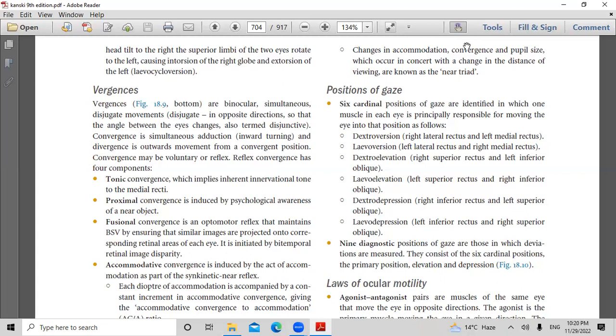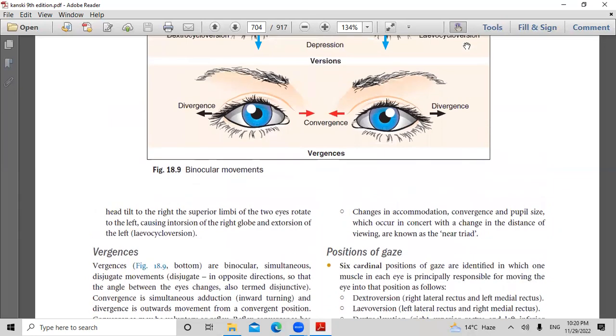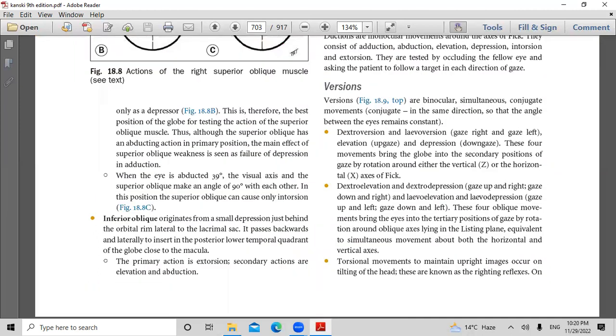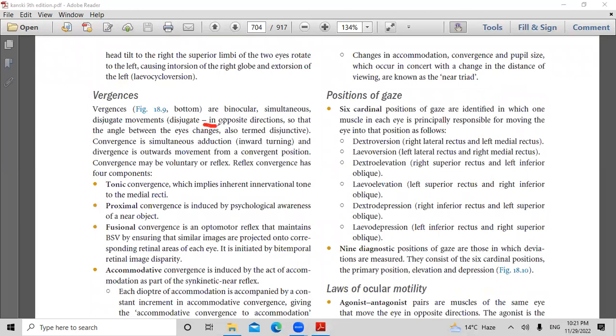Okay, before the accommodative convergence, let us just make things more clear. So in the versions, here it's versions ending in IONS, okay? So here we call it in the same direction or conjugate. When it's vergences, ending in GENCES, this is disjugate, not conjugate. So here they are in the same direction, but when we say vergences, this is in the opposite direction. This is the difference. This is very important, to differentiate what is versions with IONS, what is vergences with GENCES, because many people get confused when they say versions or vergences. Here disjugate, but in this one conjugate.